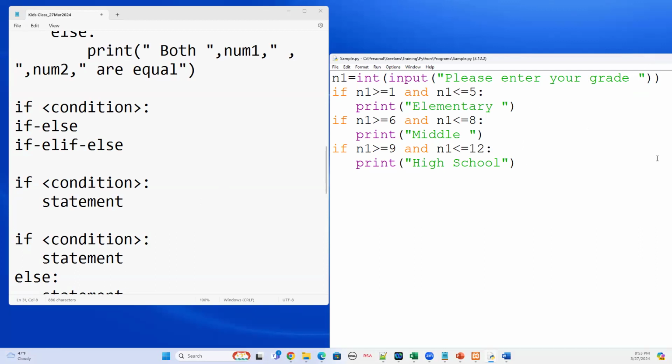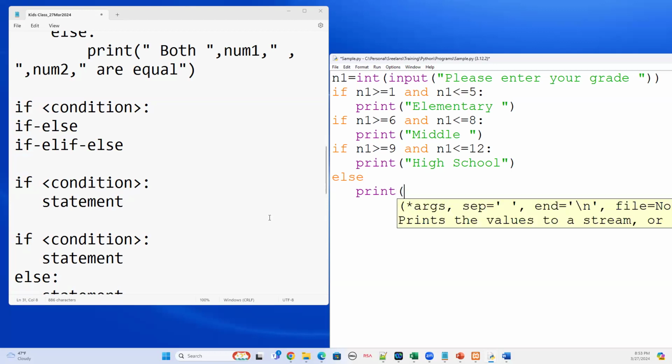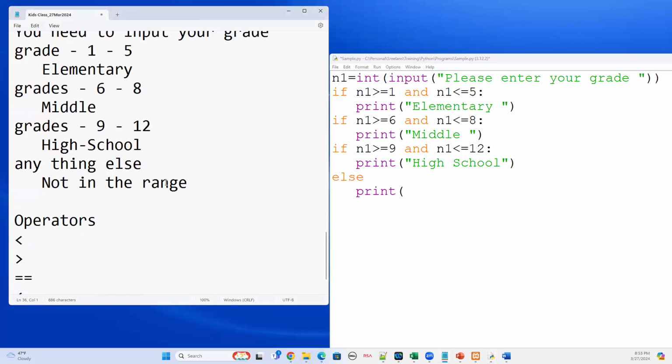Now, if we write else only for the last one, let us say else print. What is the condition we were talking about here? Not in the range. And I run.